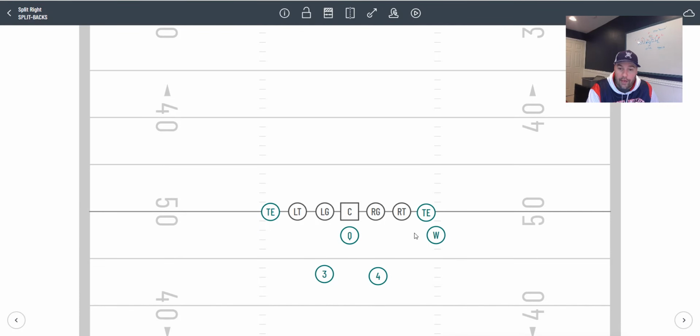So it's really great for the younger age levels of football, or even the older age levels of youth football. In 2018 was the last time we ran some split back stuff, and we ended up winning our regional championship. So we won our league championship, and we won the Eastern Region Pop Warner Championship in 2018 with this. So it's a good formation, really good play action.